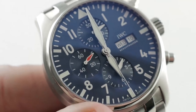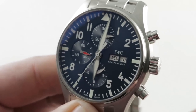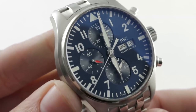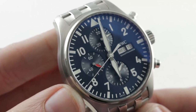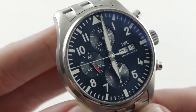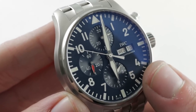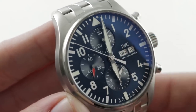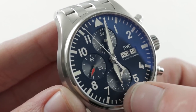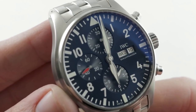Let's look at the dial and take in the Petit Prince blue metallic sunburst. There are two Antoine de Saint-Exupéry themed lines in the collection: Petit Prince features a blue dial, and Antoine de Saint-Exupéry is always a brown bronze sunburst. Here you have the blue of the Petit Prince, the broadsword-style hands of an IWC pilot's watch, sunken sub-registers with concentric snailing, and stepped apertures for the Day-Date, making this a very user-friendly watch.